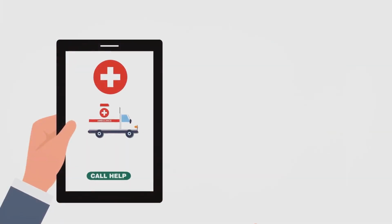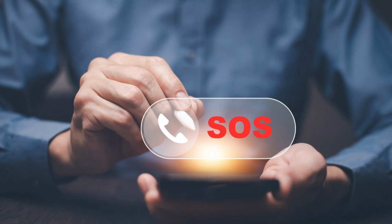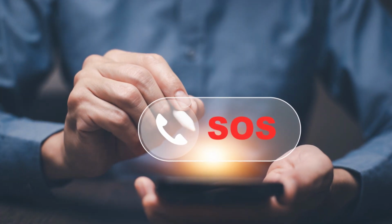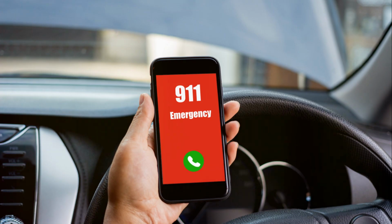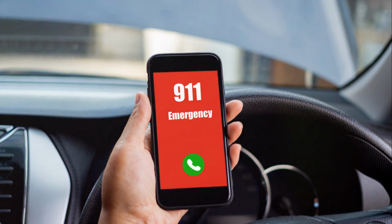Next, setting up emergency contacts is crucial. Open the Health app, tap on your profile picture, and navigate to Medical ID. Here, you can add emergency contacts who will be notified with your location when you use the Emergency SOS feature.